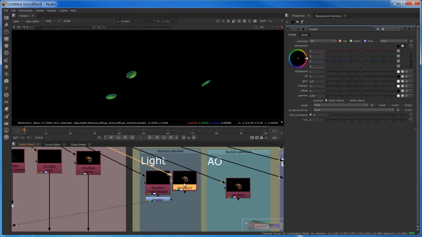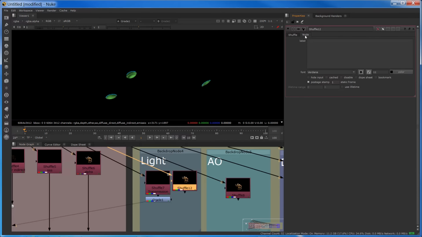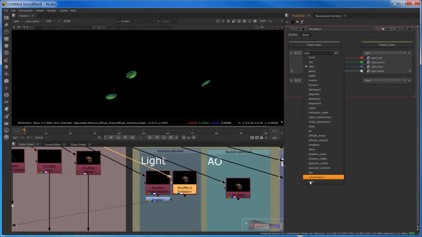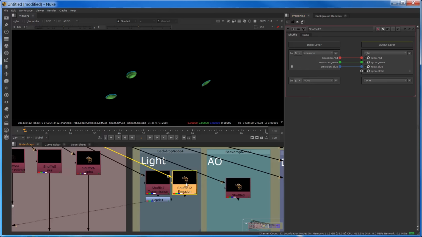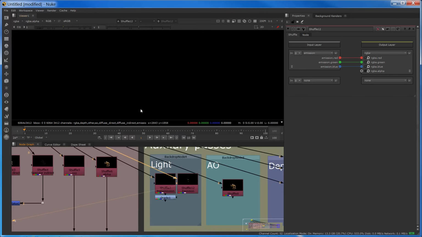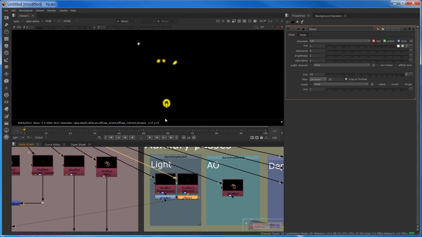Also for the other shuffle node, which is responsible for emission, I'll type this first, and then I will extract emission out of that. So if I look at it, I should be able to see the emission value correctly. That is great. Now I need 2 glow nodes because eventually I need them to glow.